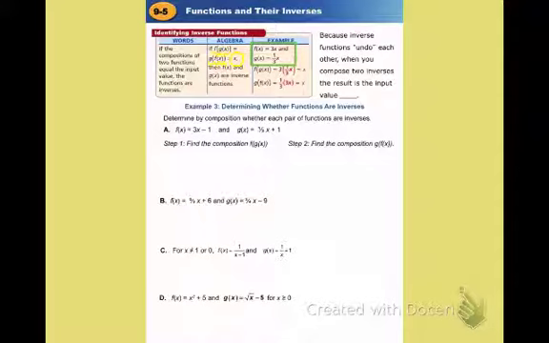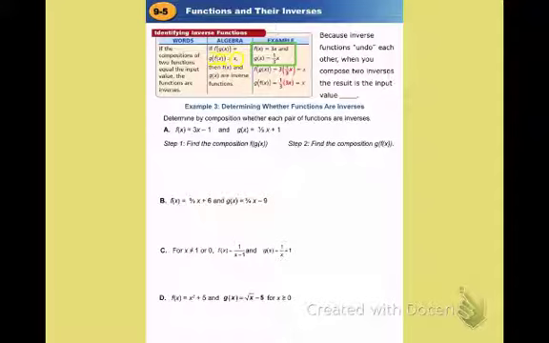So here's an example of two relations, and they turn out to be functions in this case, and we want to know if they're inverses of each other. f of x is equal to 3x, and g of x is equal to 1/3 x. Notice we don't have that second function written in function notation like f inverse of x, because if it was written that way, then we would know it was the inverse. So we don't know that it is, and we want to see if it is.